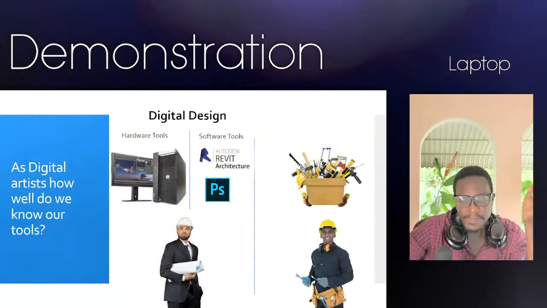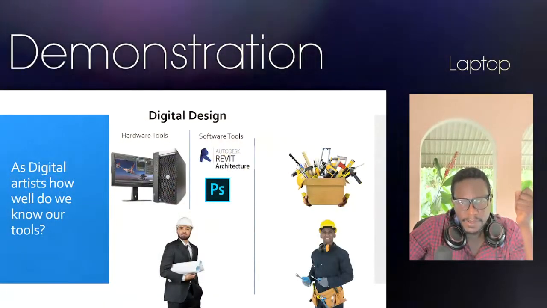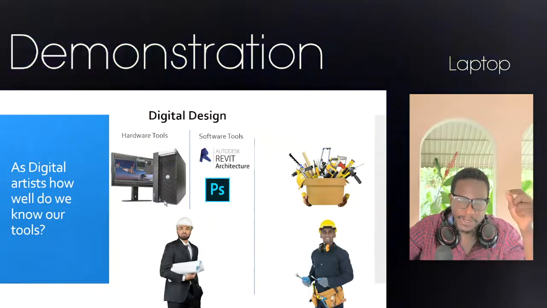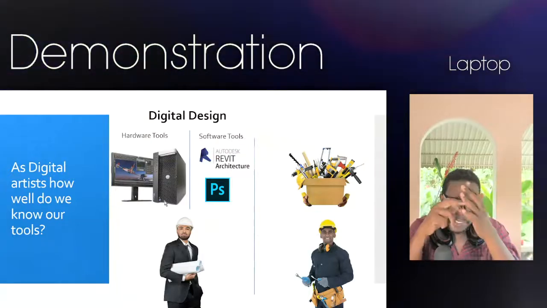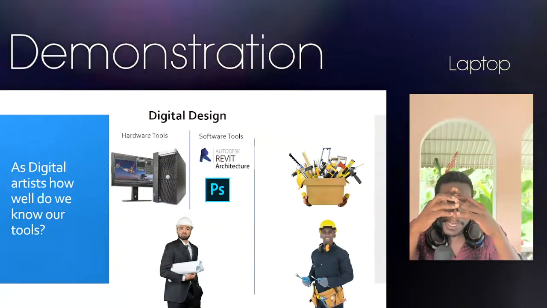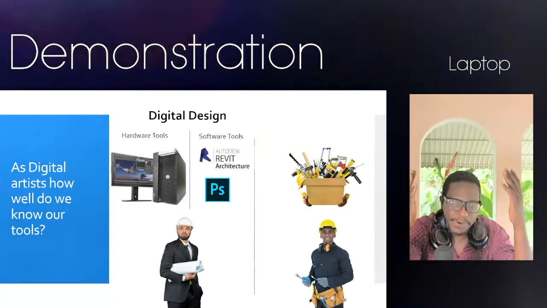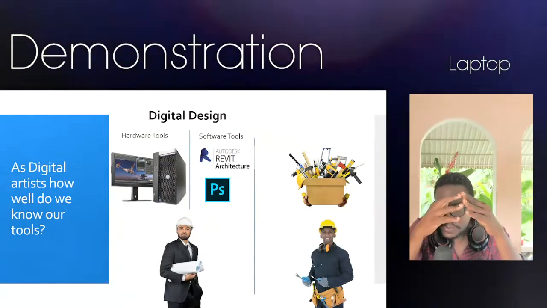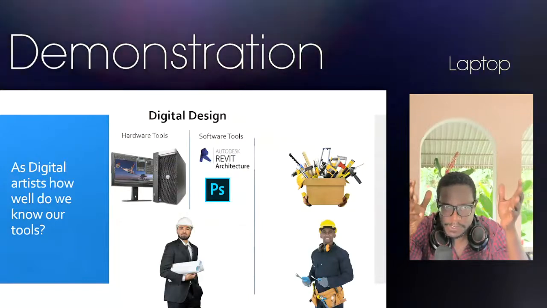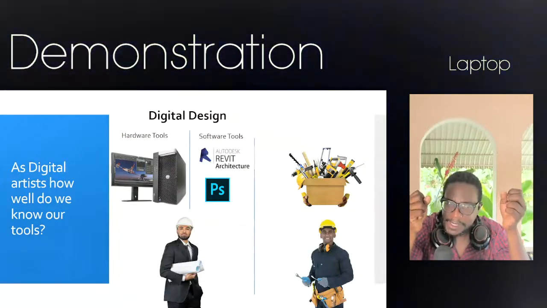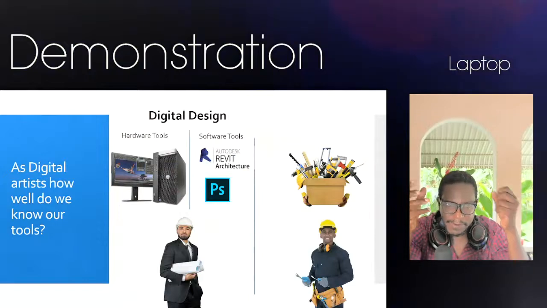Our tools are divided into 2 parts. We have the actual tangible tools that you can touch, like a computer or a laptop. And then we have the soft tools that we can't really touch, like the program that runs on the computer. We need to know both of these. We need to know a little bit about the computer hardware, and a little bit about the software.